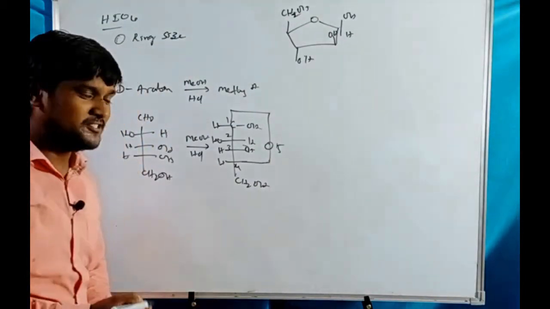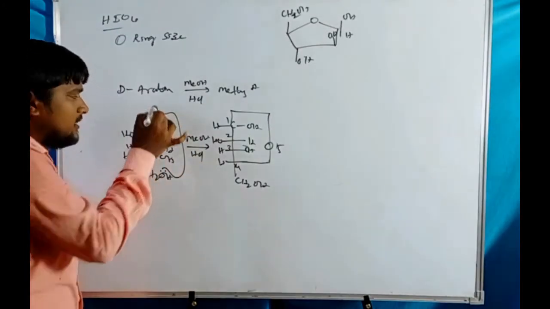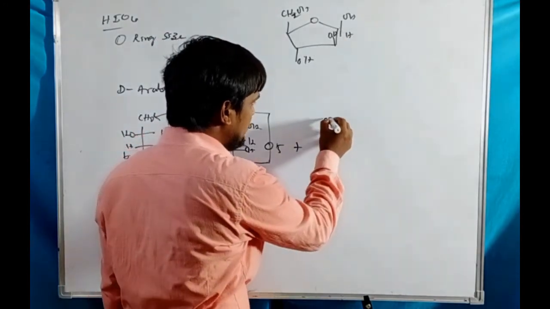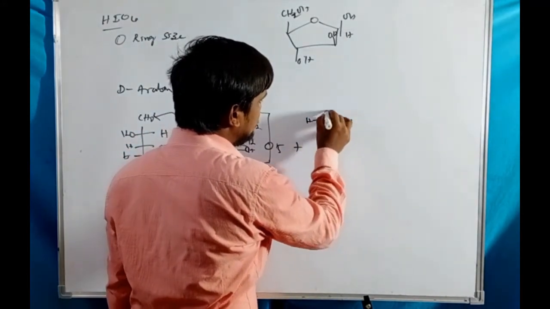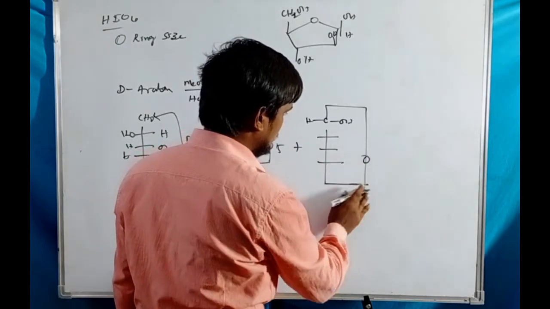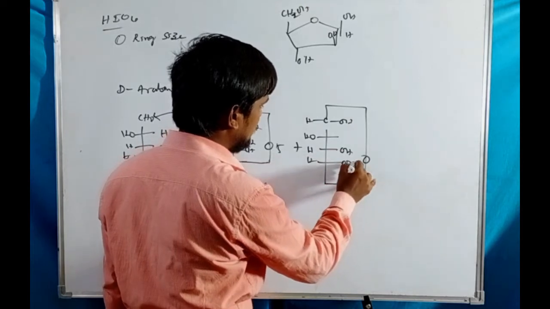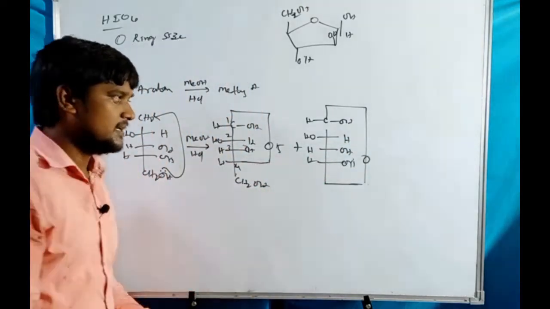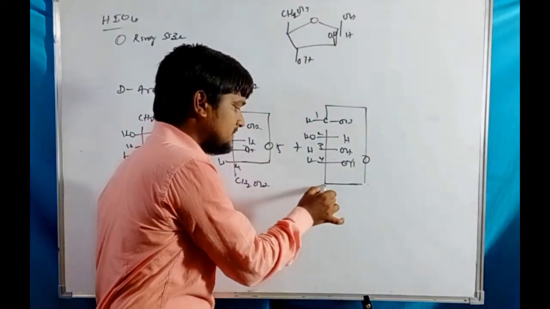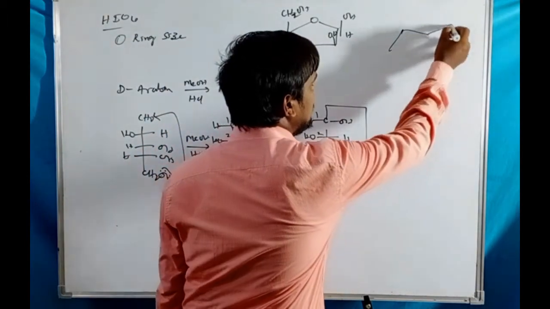It may also be possible to form a six-membered ring, that is the pyranose ring. Here, this OH can convert into the corresponding cyclic product, and here it forms the HOH. Now here is the corresponding product with O, OH, H, OH, OH, H. So the ring size is 6: 1, 2, 3, 4, CH2OH with 2 hydrogens, so it is 6. So 6 indicates a cyclic chain.